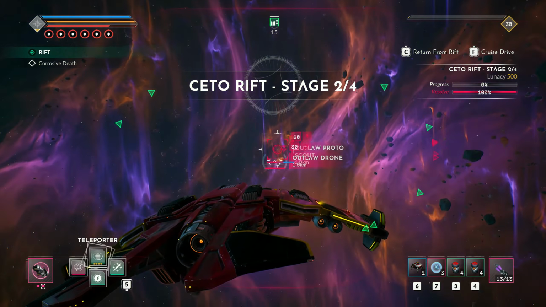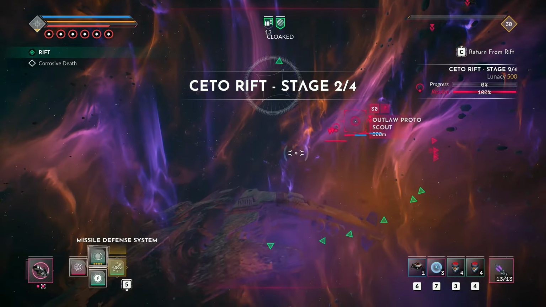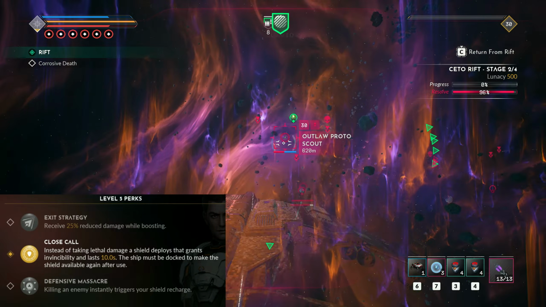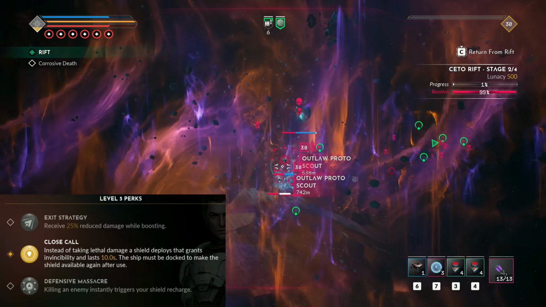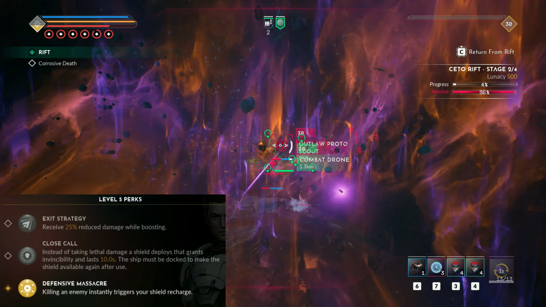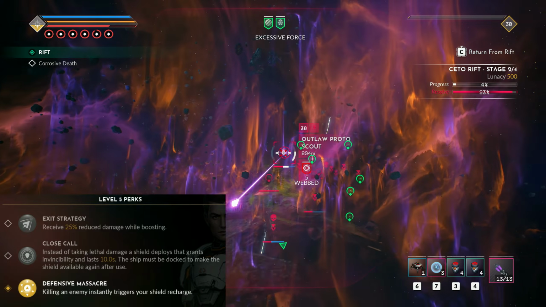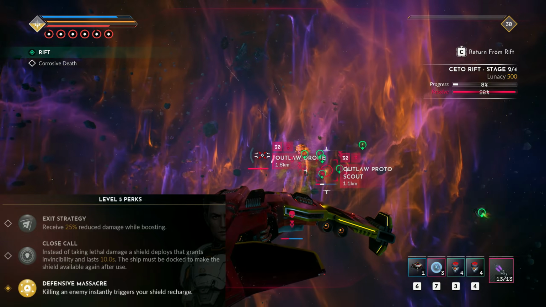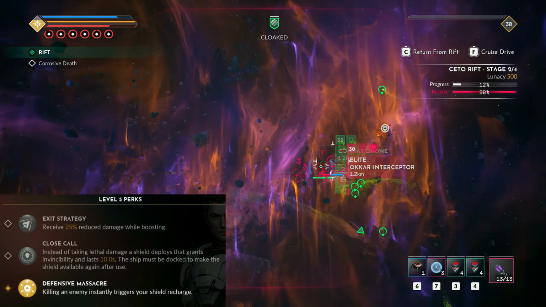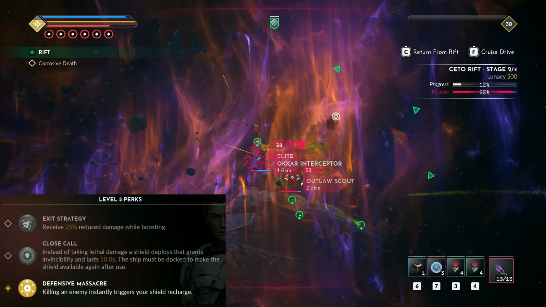Let's take a look at the player perks. Some of those are pretty significant for this build. The level 5 perk can be Close Call for rifts to give you a second wind ability if things go south very quickly. I prefer the defensive Massacre perk because this will complement another perk, and usually you should jump out of trouble if you can't maintain stealth to re-enable your cloaking mechanic and recharge your shields.